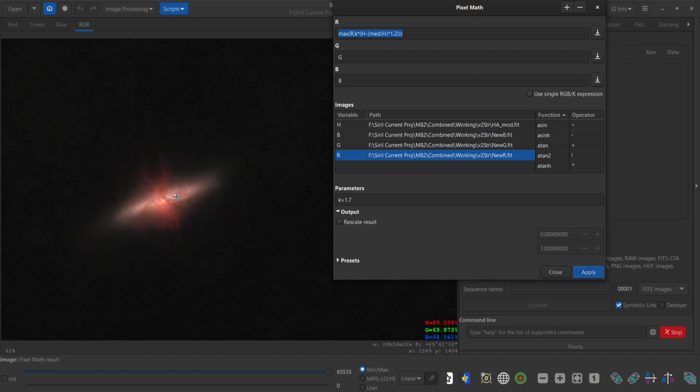Okay, right now our brightest zone is 91%. That's not clipped, so that's okay. But if we were clipped, we could hit rescale, hit apply, and then we could just stretch it up again, but without hitting the clipping point. That's actually a really good tool, and that's something else that's new in this version of Siril.